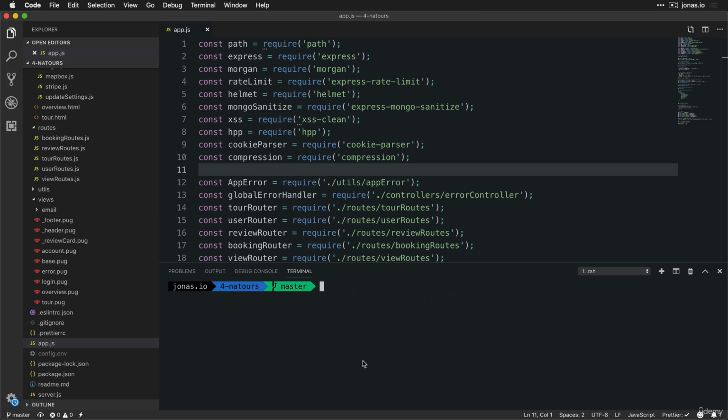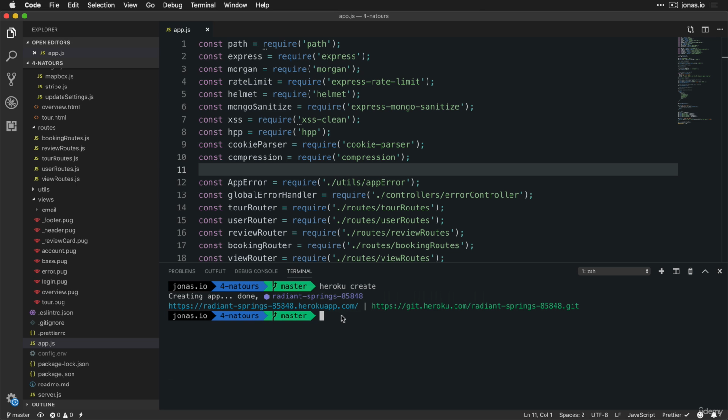Because now we are really ready to do the actual deployment. And to do that, we create a brand new Heroku project in our project folder. So make sure that you really are in your root folder. And then once you're sure you're there and you're logged into Heroku, which we did before, you can then write heroku create. And this will then create a new app, basically, with a completely random name. So in my case, that's Radiant Springs and then this number. But your application will, of course, have a completely different name.